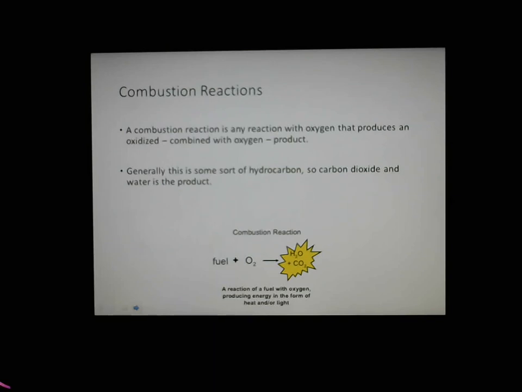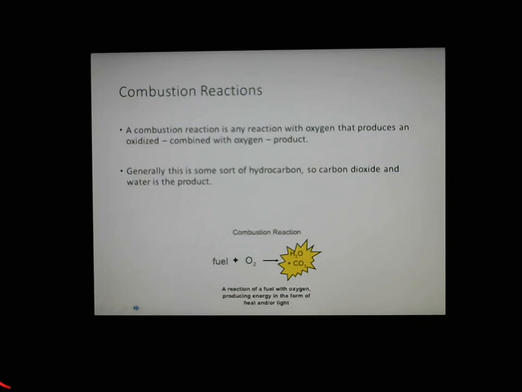Most of the time it's going to be a hydrocarbon, especially at this stage, and so the product is carbon dioxide plus water. You saw a really basic example of this in the last couple of years when we talked about photosynthesis, where if you take sugar, C6H12O6, and you burn it with oxygen, you will get some combination of CO2 and H2O. The fuels could be very small things like methane gas, CH4, ethane gas, C2H6, or some very long hydrocarbons like the ones we have in our cars, which are significantly longer, and so they produce more carbon. But it'll always produce just CO2 and H2O.